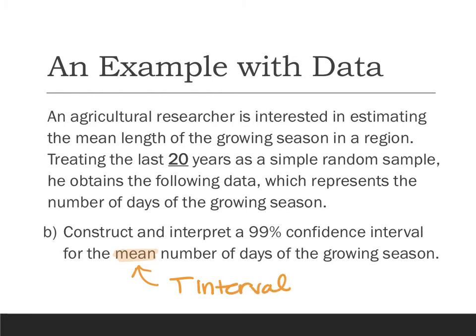The other thing to point out is just to make sure that we remember what our confidence level is, because that's going to be different depending on our problem. We might have 98, 99, 95, 90%. Some of your homework problems even have 80%. So make sure you're paying attention to that when we're putting this into the calculator.